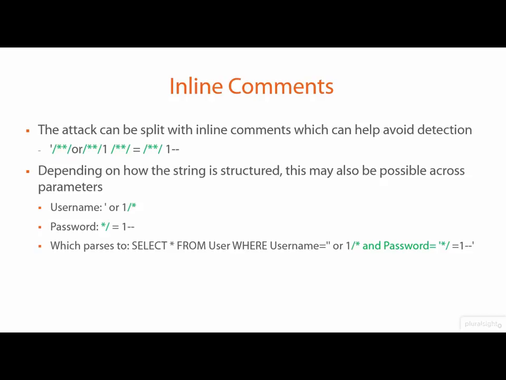Of course, we are working on the assumption that there is going to be a SQL statement concatenated and consequently have the risk of an injection attack, and that the username is going to appear before the password, because the order doesn't matter. The SQL syntax could well be checking for password and then checking for username. So again, this is one of those things that requires a little bit of probing to try and figure out what the web app is doing. But certainly using inline comments is a great way of obfuscating the attack payload such that it circumvents this signature matching. So that's comments. Let's move on and have a look at how we can use variables to also circumvent signature matching.